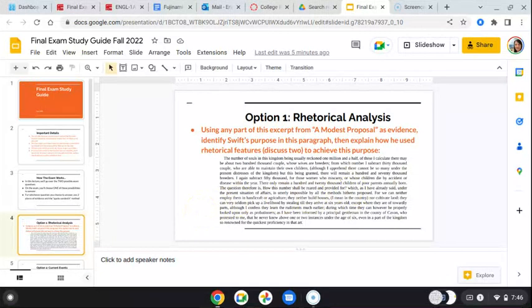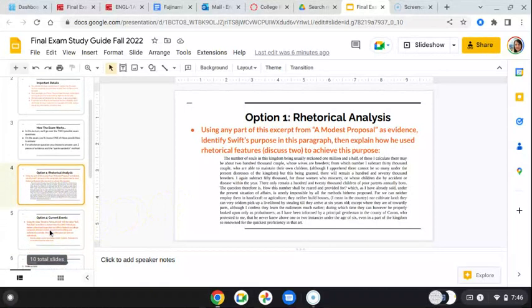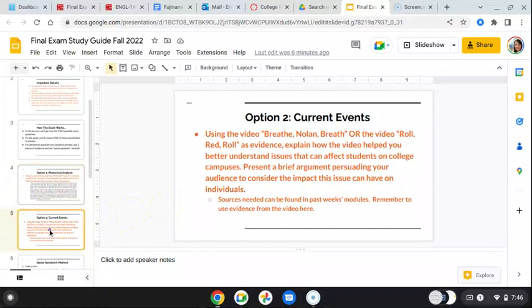And you need to include 2 different rhetorical features or 2 examples of the same rhetorical feature. That is up to you in terms of which rhetorical features you choose to discuss, which examples you choose, but they do need to come from this particular excerpt. That is option number 1.